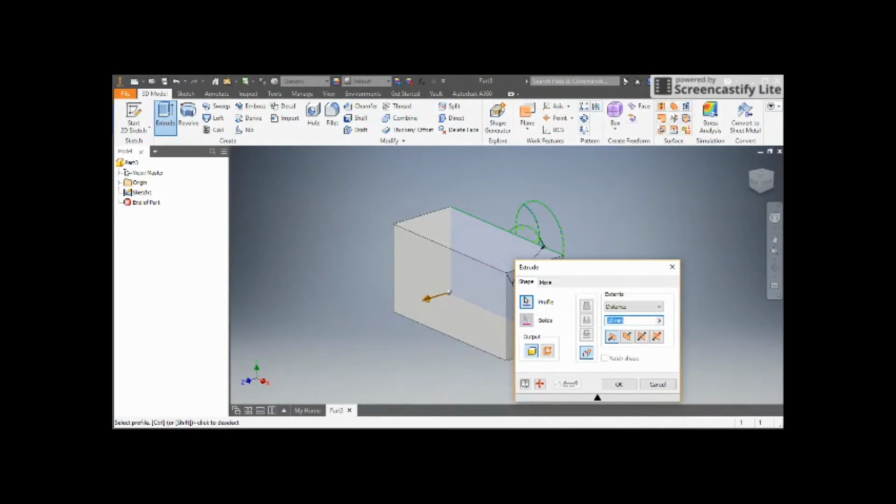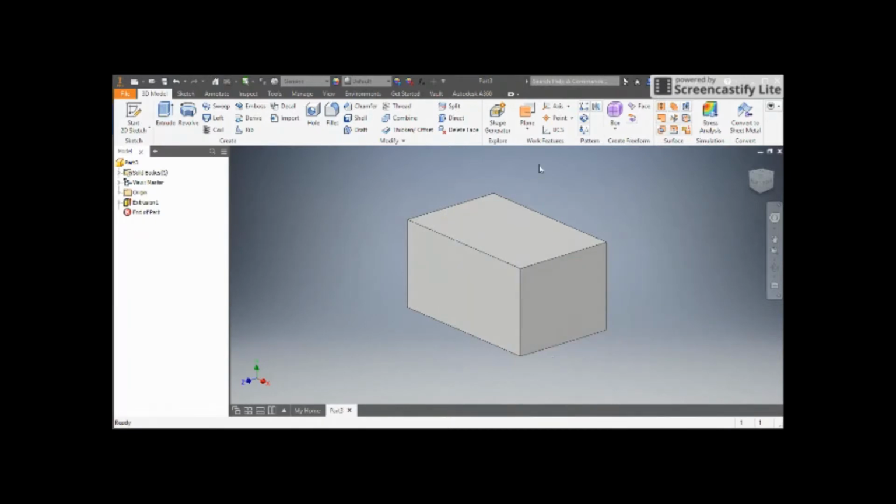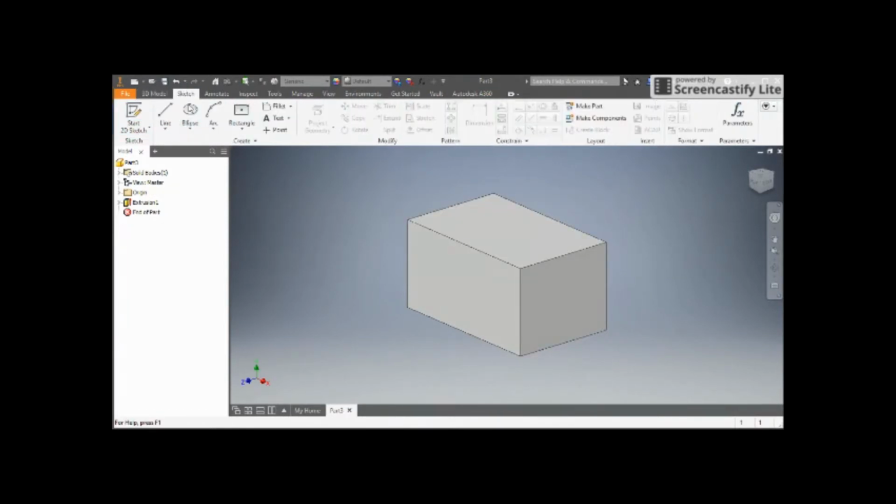So we're going to click on our box, and as you can see, this is the extrusion interface that we have. So we are going to make it 15 millimeters, and we are going to go symmetric. This means that it will print 15 centimeters this way and 15 centimeters the other way. And we're just going to click OK. As you can see, the rest of our sketch disappeared, but that's okay.